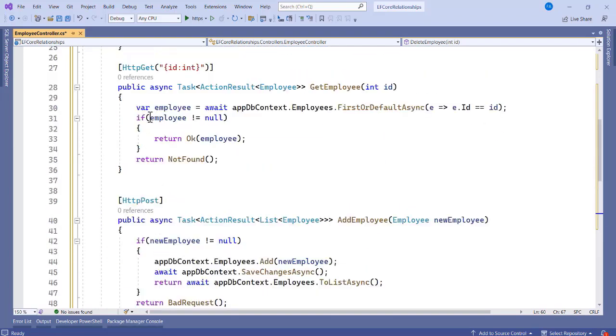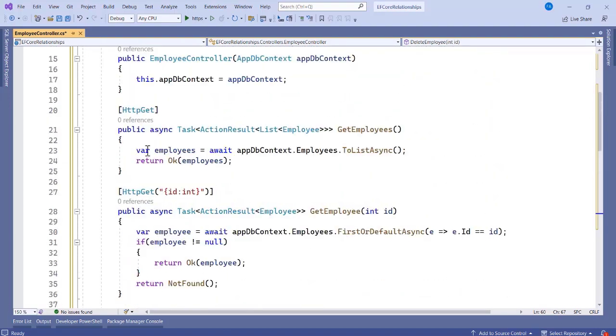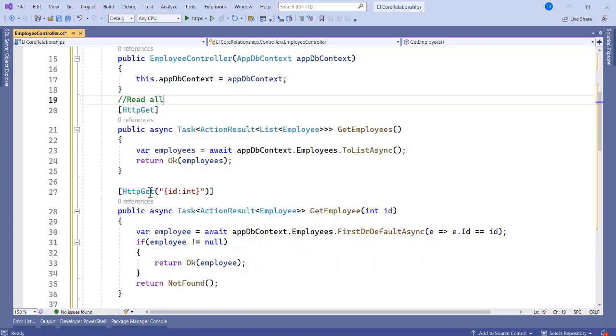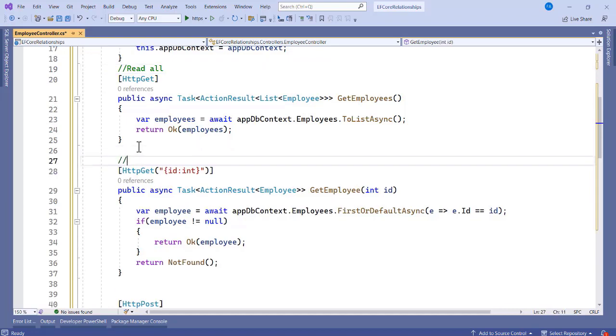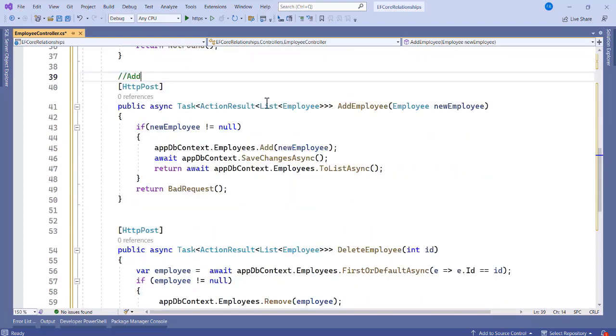Okay, so as you can see, we have the read, this read all, and this read single. So read single, that is add, and that is delete.